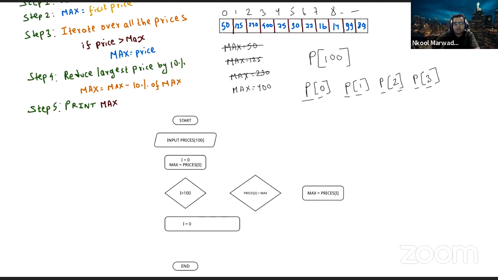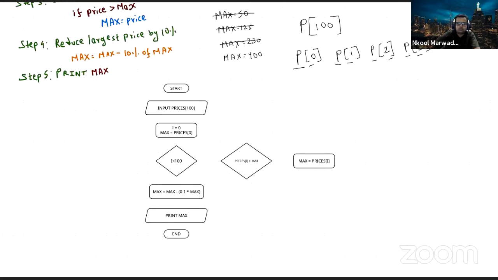I will update the max. Then I will print the max. That's it, and we are done.